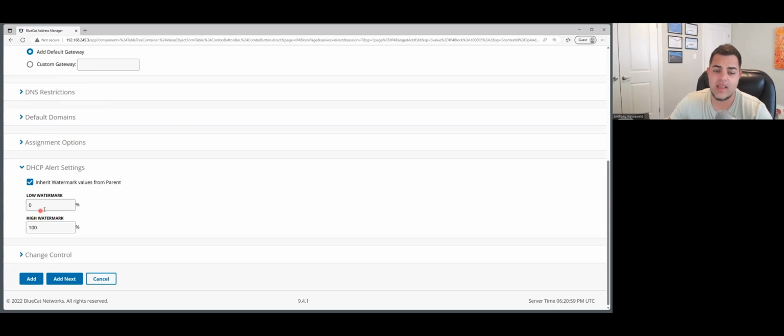So you can set that in multiple different locations. You could set that at the network settings. You could set it at the DHCP range configuration. You can set the block. You could even set it at the global configuration within the administration tab. And I would recommend setting it at the global configuration for the purpose of easier management. And in a lot of cases, I usually set it at 80%. I think that makes a lot of sense. In most cases, it might be different, but I will show you how to set all that up in another video. So you would hit add.